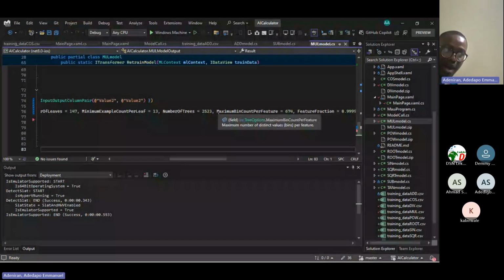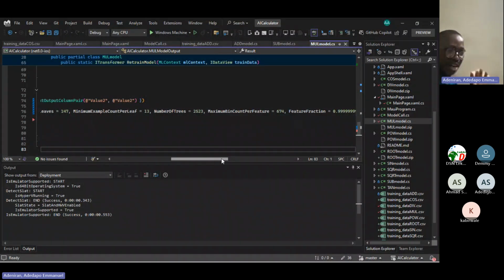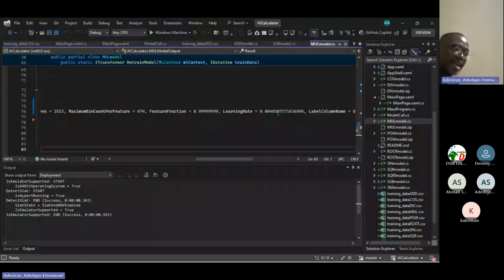Yes, there's something called learning rate. It's a hyperparameter, the rate at which learning takes place. That is the rate at which the weight and the bias are being changed gradually. It is quite low here. So the question you would ask me is, how did I figure out the hyperparameters to use to get the best results?